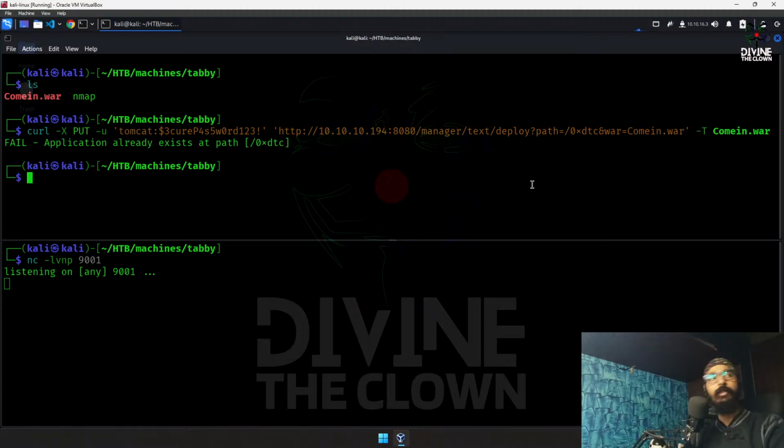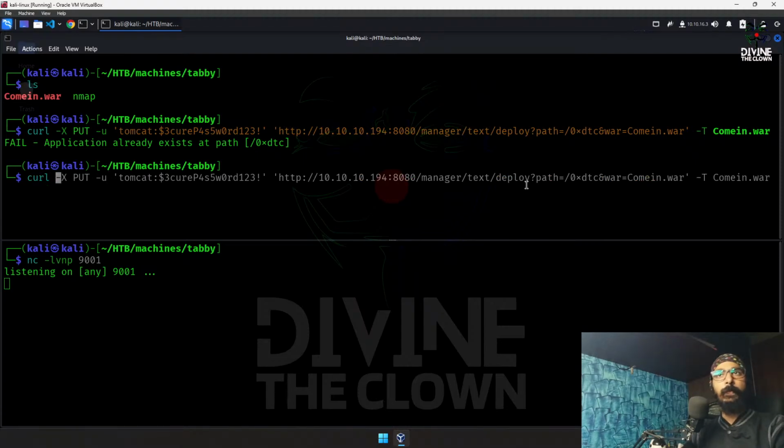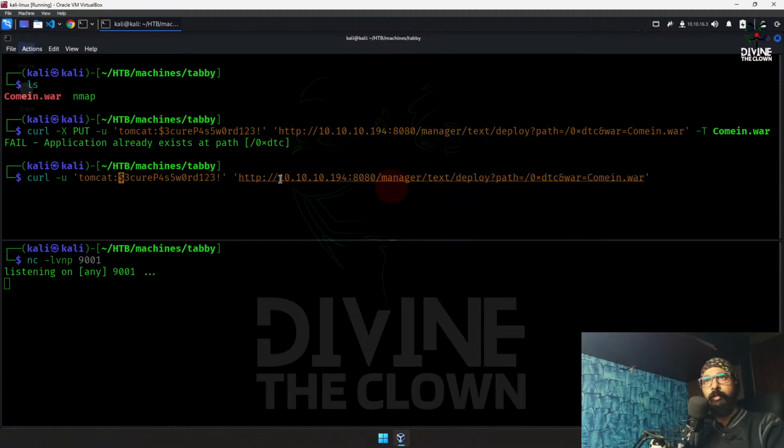Application already exists. So all we have to do now is curl, and I believe instead of deploy, we will be accessing this endpoint. Remove this, and we're going to need the username and password, and with that the path.